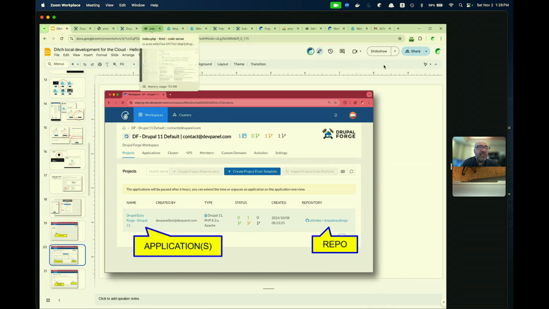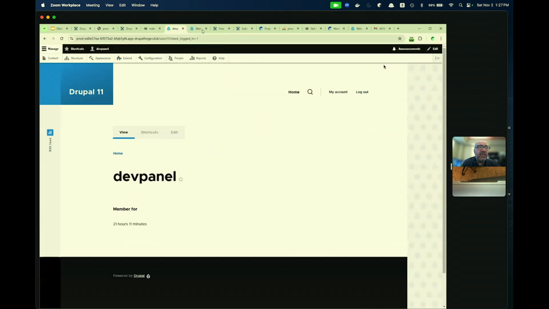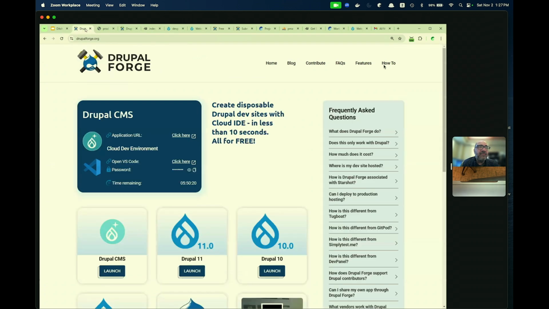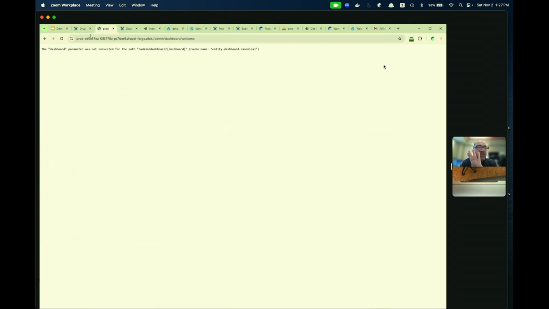So let me actually do this. I filled out this form. I'm going to go back a little bit. Something happened with the Drupal CMS.